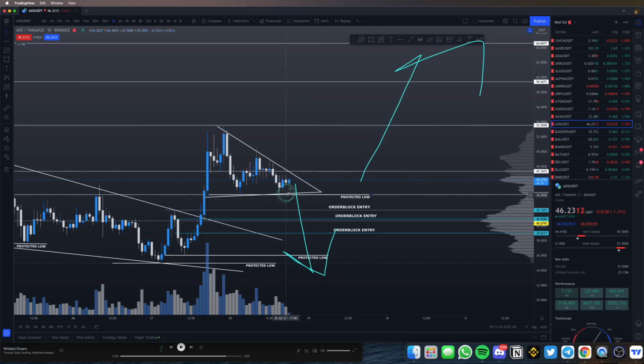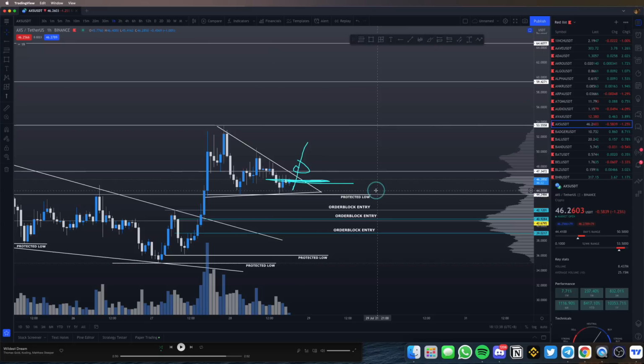Pretty self-explanatory. So if you do take this kind of a breakout trade, you can just place a stop loss right inside the pattern, right? Because if the price does come back down to stop you out, or if it comes back down into the pattern, then that's an invalidated trade, if you know what I mean. And even the best traders in the world are wrong about half the time, and yet they are still wildly profitable. So you don't need to be right all the time in order to make money. What matters is that you do not allow any single loss to affect your account in a very big way. So risk management is key.